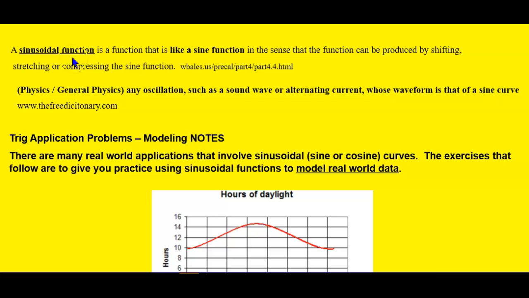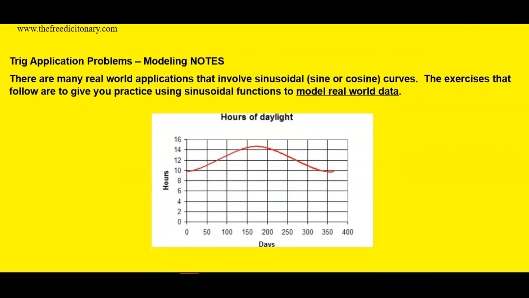Okay, a sinusoidal function means it is like a sine function in that it can be shifted, stretched, or compressed the same as a sine function. In physics, anything that oscillates, like a sound wave or alternating current, can also be used. Now you have to be really careful that the word sinusoidal does not mean it has to be a sine. It can be either a sine or cosine equation that is used.